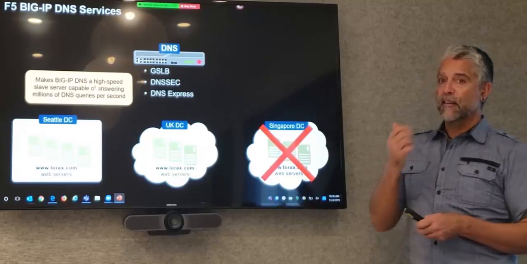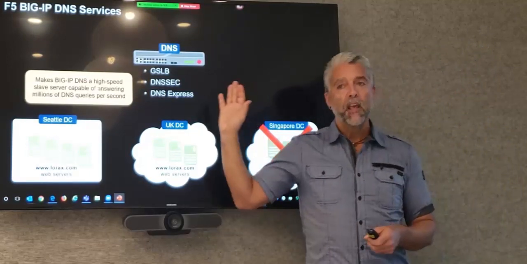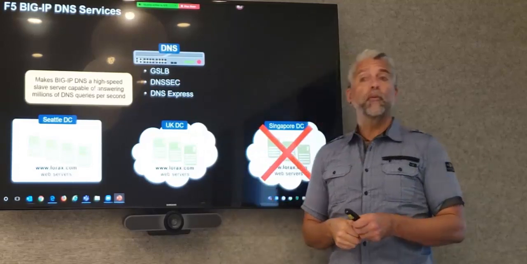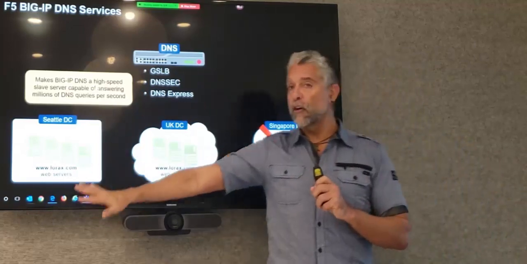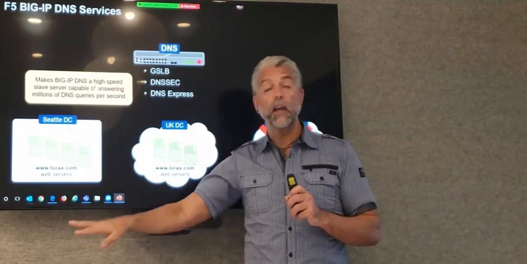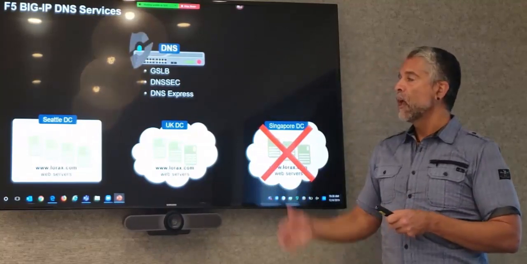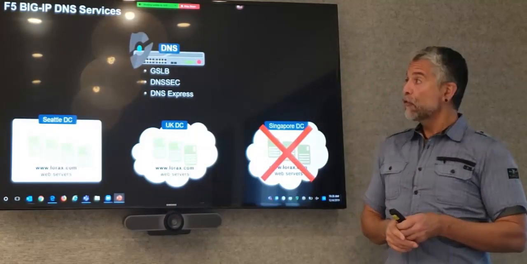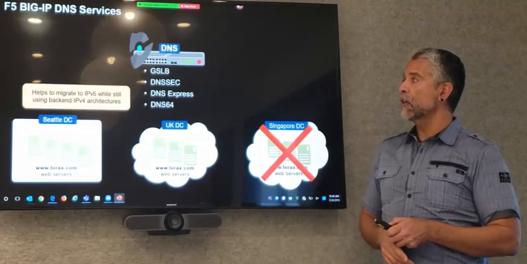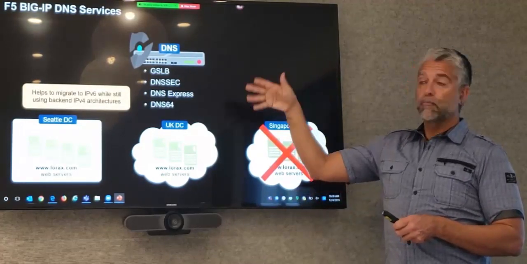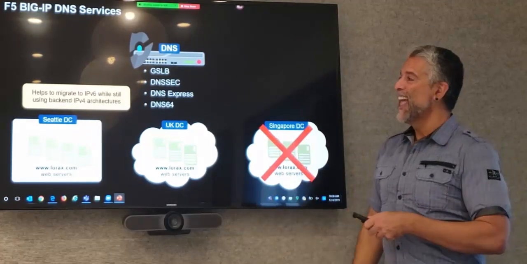We also have DNS Express. I have a whole slide on this and a few more slides here. But in short, this enables BIG-IP DNS to completely take over the job of our other DNS server, or at least for one zone. We also have a lot of security built into BIG-IP DNS. It can act as our security.